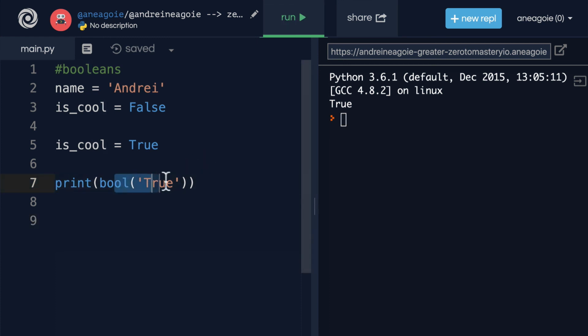Again, this is something we're going to explore a little bit more when we talk about conditional logic. But I wanted to make this video nice and short to let you know that, hey, not all these data types are as complex as, well, numbers and strings. All right, nice and short.